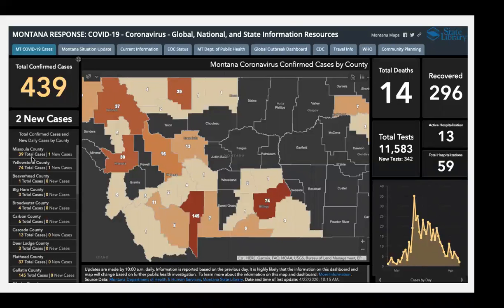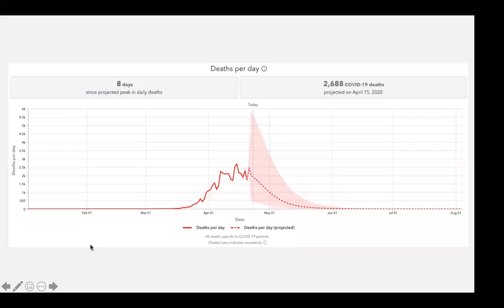So this is United States data based on the modeling. The actual is the red line, where the predicted ranges quite a bit. For deaths per day, they're looking at about 2,500 deaths per day, and it has started to come down a little bit. Again, you can see the error bars on this are pretty dramatic. That's more than doubling the number of deaths per day, depending on what happens. And then the taper ends in June or July. I don't know that that's what this is going to look like.